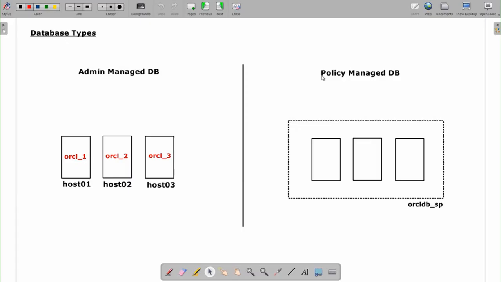Also, the database instance location is random, so it can be any location. So there is no association between instance name and host name, because your database is created in the server pool. So that's what we have to know.